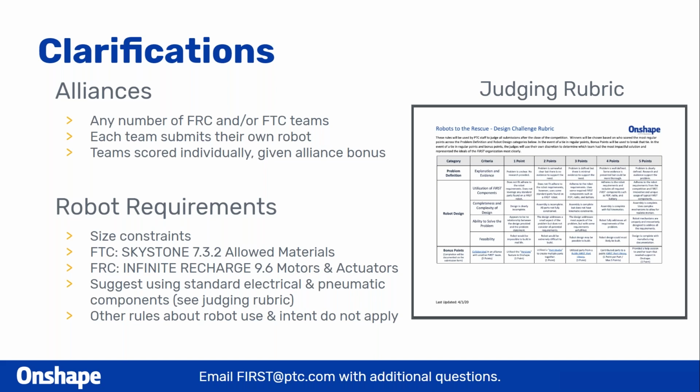If you need something to be sharp, whether it's for cutting something or whatever other use case you might have, that's perfectly fine. Just looking at those two sections of the manual. And then for the standard electrical and pneumatic components, you can see in the judging rubrics that those are highly encouraged. You don't have to do them. I would suggest that you look at the rubric to see how those are scored to decide what you want to do there.